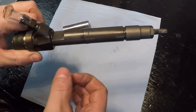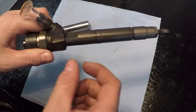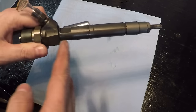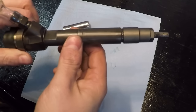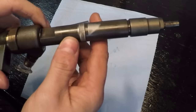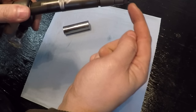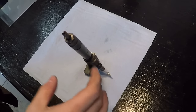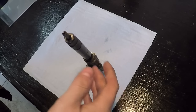If any of that goes bad, that's pretty easy to change. But if you have any of the check ball seats that are worn, if the pistons are worn so that they're not creating a perfect seal anymore, then that pump, as far as us at a consumer level is concerned, is junk. We need to get a rebuilt pump or a new pump. We don't have any hope of being able to save it because it actually involves resurfacing the check ball seats, which at least I don't have any of the equipment to do.